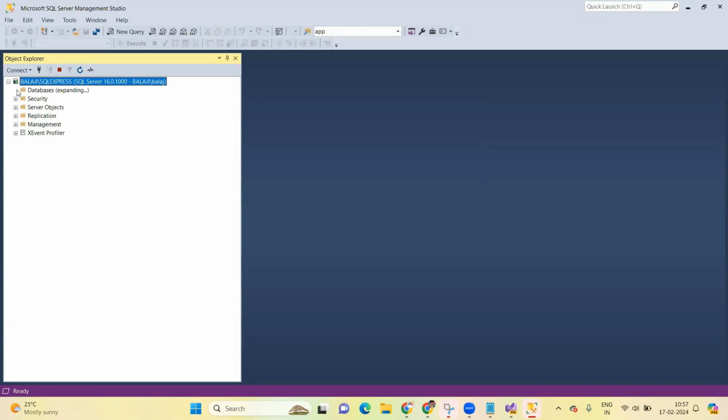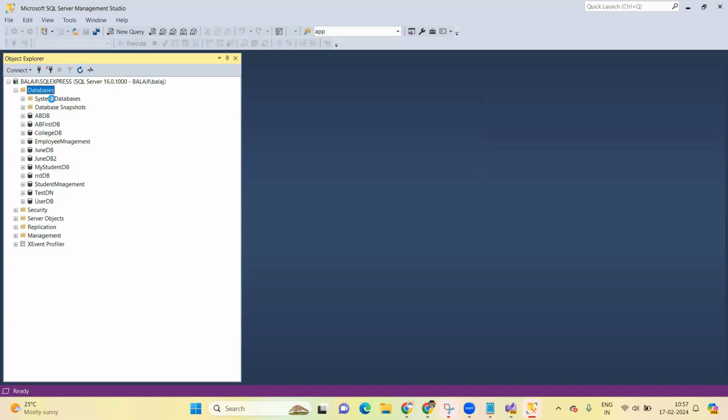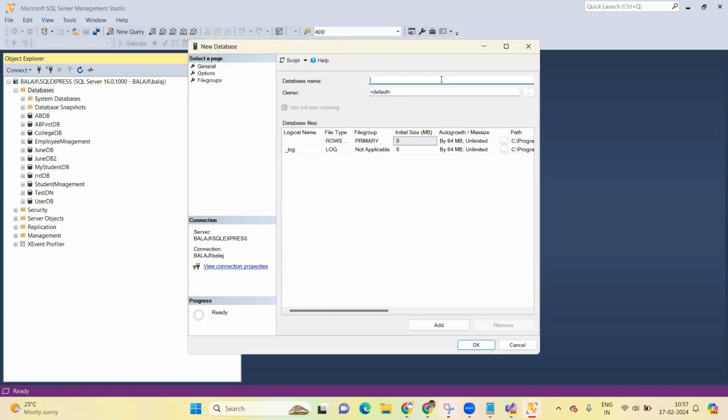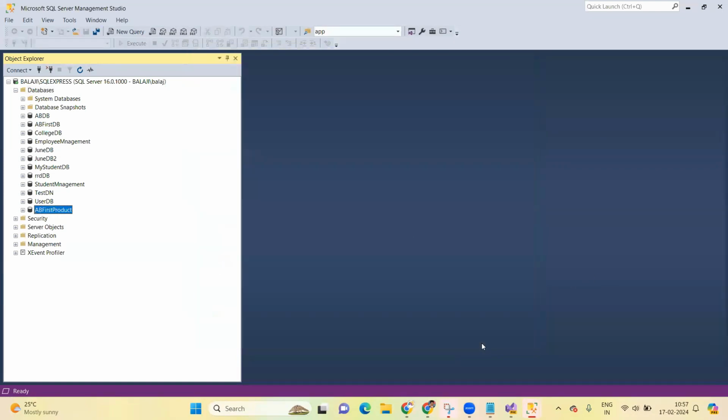I go to databases. Here we have different databases. So I'll go to new database. I'm going to create a new database. Either I can create it like this or we can create it using a command. So I'm going to create my database first product. Click on OK. So it is going to create a database like this.